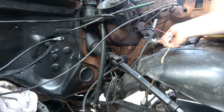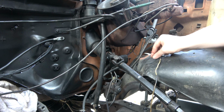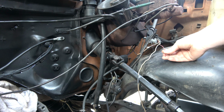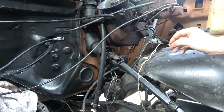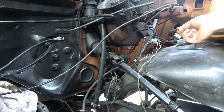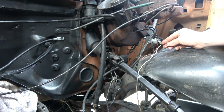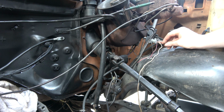So you can see right here, this is what I have left of the factory engine harness. So this red with a white stripe is for the water temperature gauge for the factory setup. I'm actually going to be clipping this off, heat shrinking it off, and tucking it. We will no longer be using that. This is our oil pressure gauge sensor for the factory dash setup.